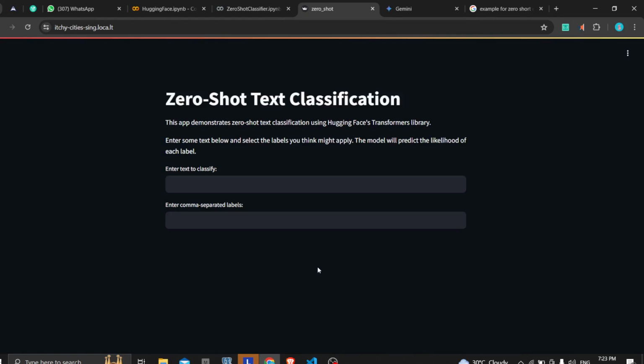Yeah, this project demonstrates a simple web app for zero shot text classification using Python libraries like Streamlit and Transformers. User can enter text and potential category labels in comma separated form in this box as I've shown here. And then the app utilizes a pre-trained zero shot classification model from Transformers, which happens in the back end. The model predicts the likelihood of each label being relevant to the input text. Streamlit displays the classification result, making it easy to understand the model's prediction.